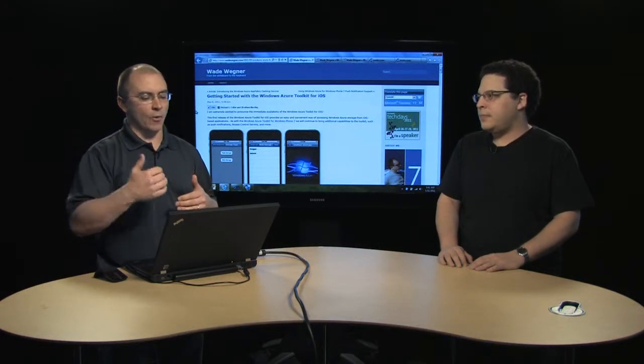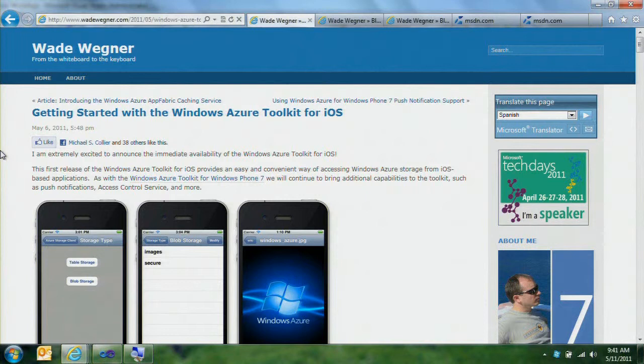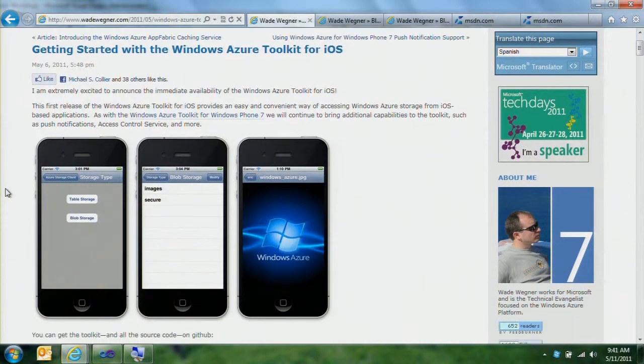The iOS toolkit is essentially an Objective-C library that makes it easier for you to interact with storage and with the services running up in Windows Azure. We announced it earlier this week, got a lot of really good coverage, and a lot of people seem to be excited about it.